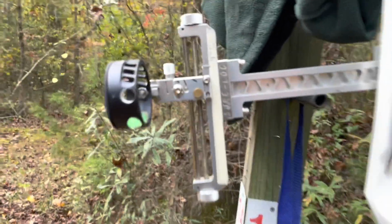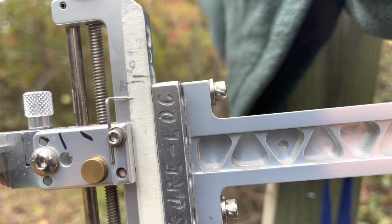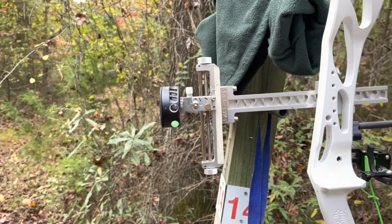So our 40 mark's gonna be about right there on the indicator mark. This thing is starting to drop off pretty quick. So we'll see what we can do.